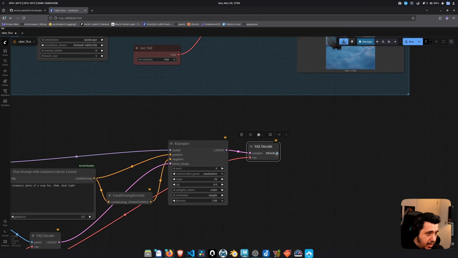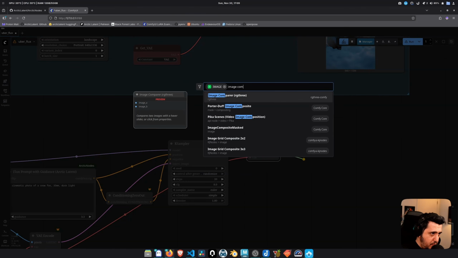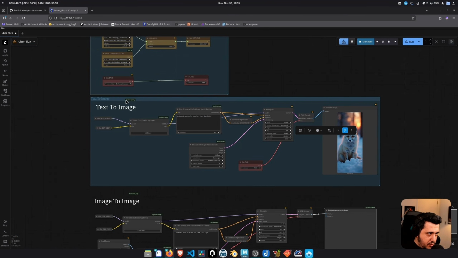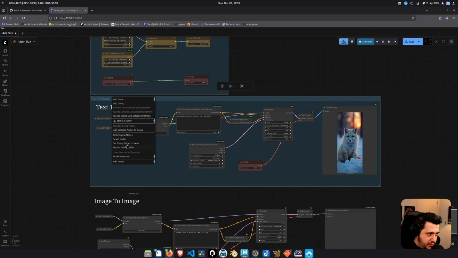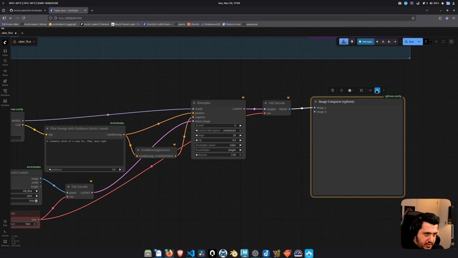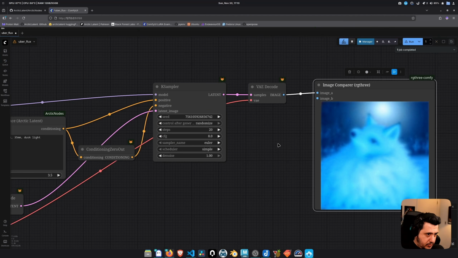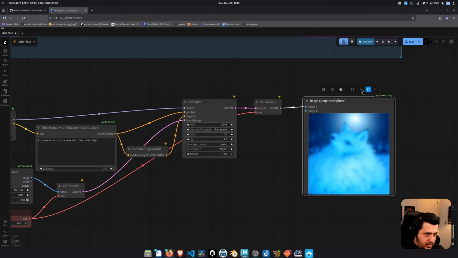And this time I like to use a custom node called image comparer from this rgthree custom node pack. Okay, because this is a very nice node to compare two images. So before running this, I will first bypass this. Let's run this. I made a mistake. I need to change these values, but okay, no problem. That's what happens when you use wrong settings. So I will make this increment, no CFG, Euler simple, and let's run this.